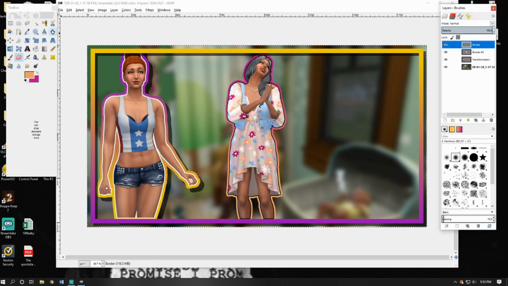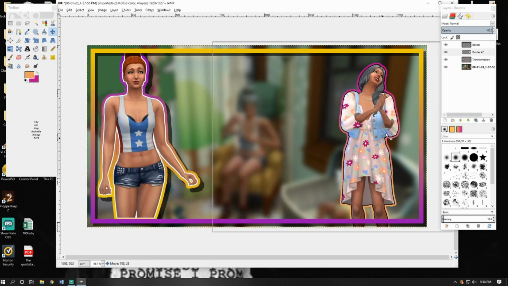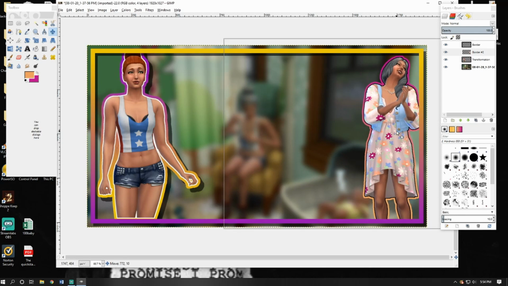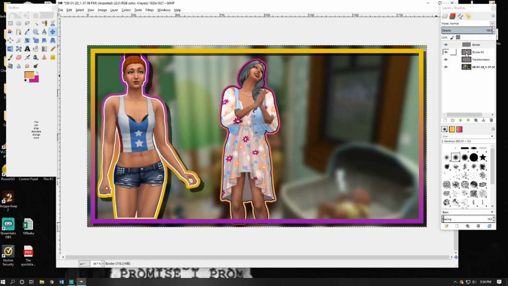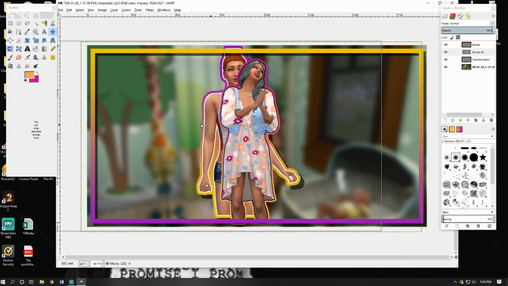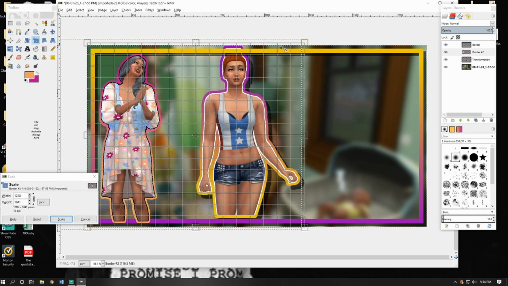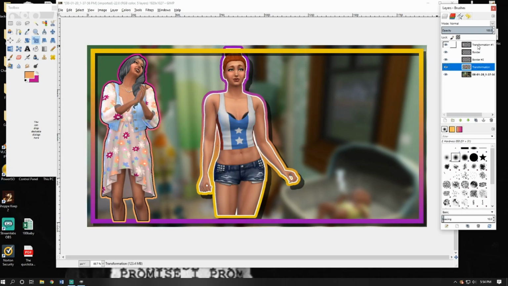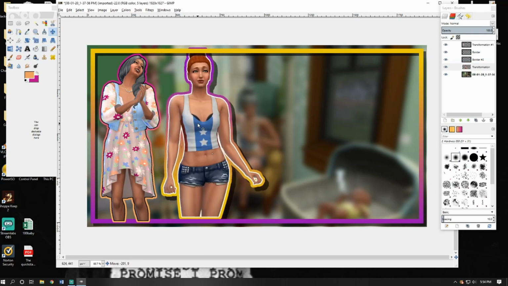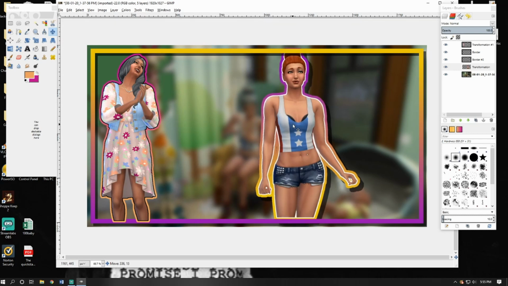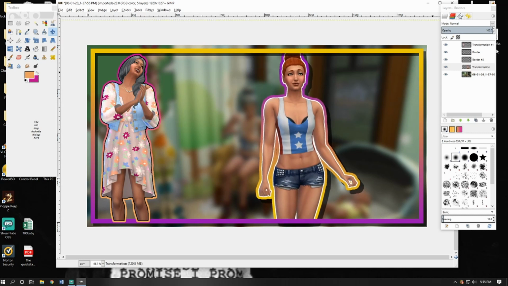I think I will also have her behind the border just because her legs are cut off. So we don't want her looking chopped legged. And I don't know, I might actually switch their position. So I might go to this layer and move it a little bit, and then move this one over here, like she's looking at her younger self, you know? And I might be able to scale her up just a little bit, maybe not too much. All right, then we will take this gal here and move her here, or we might move her here between the baby and elder Effie in the background. And there's most of our thumbnail done.